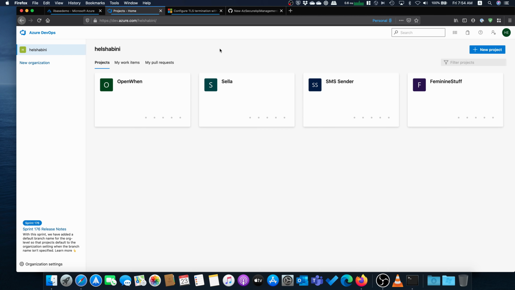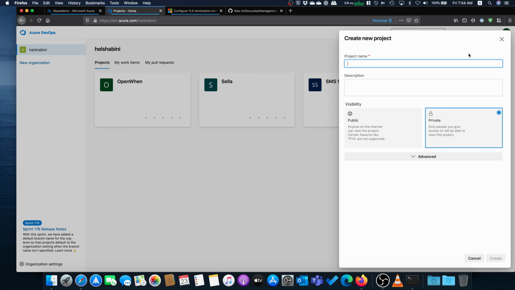So here I have my DevOps organization. Maybe you have an organization that has existing projects in it. I'm just gonna create a new project, and let's just call it ILB demo, ASE demo.